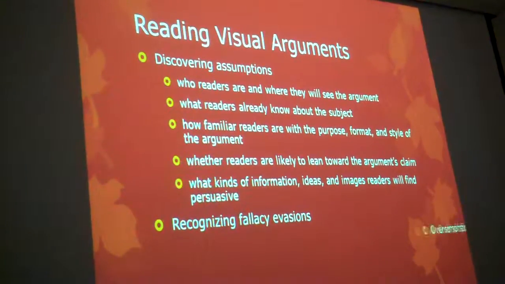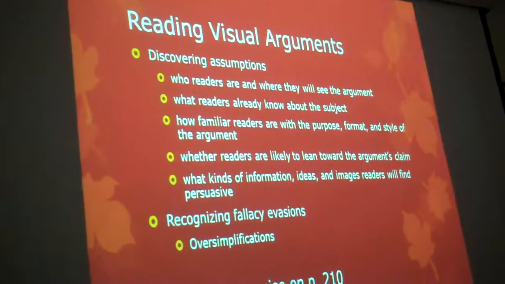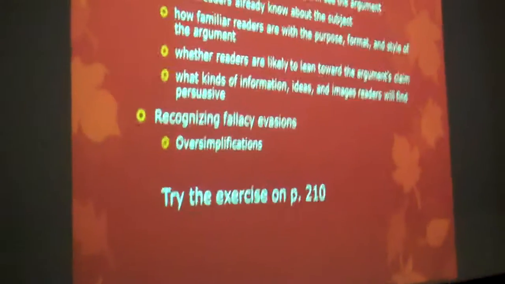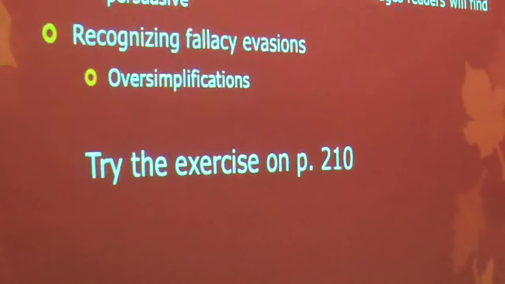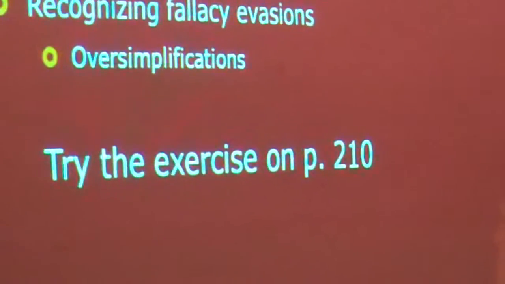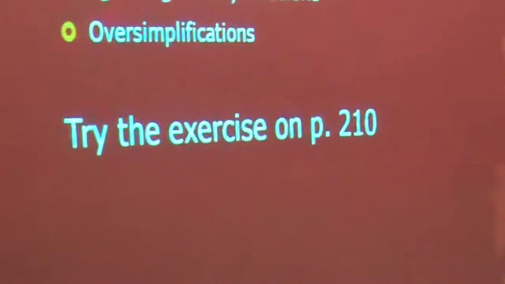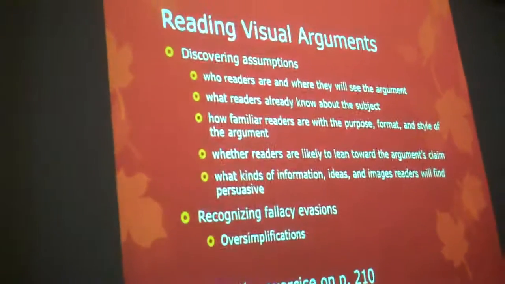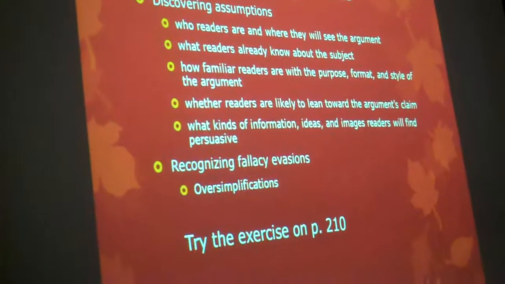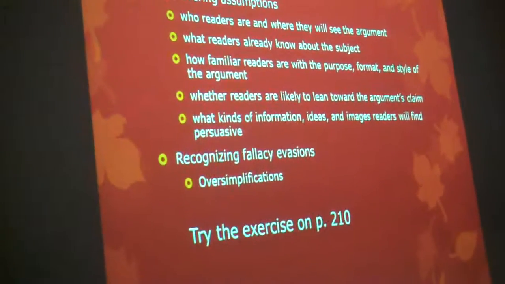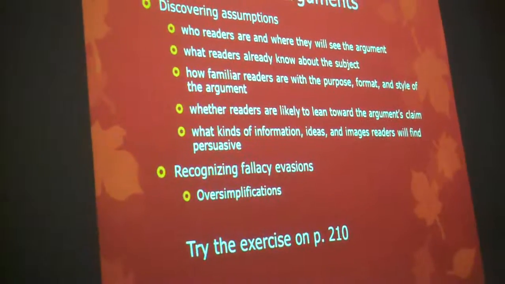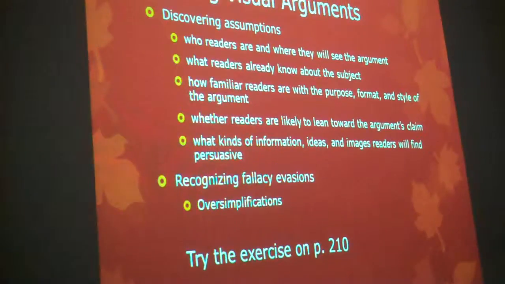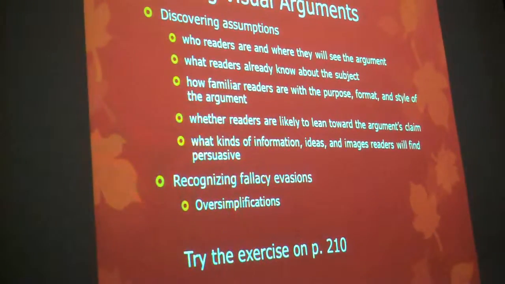So when you're recognizing fallacies, like oversimplifications and evasions, think about how that applies to a visual argument like your ad. If you want to try this without having a formal thing like your paper, there's an exercise on page 210 that will allow you to integrate the fallacies into those visual arguments. And I'll actually show you pictures and ask you to categorize into fallacies and work that through as practice. So if you'd like to do that, it's the online version of the book. It's on page 210, and there's a little exercise icon in the margin, and you can look at that if you want to.